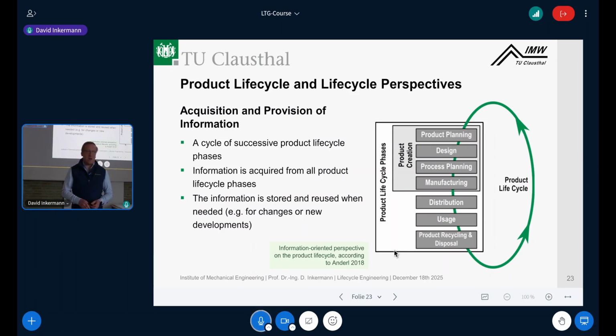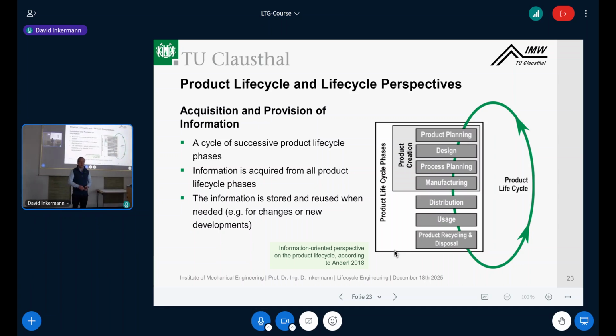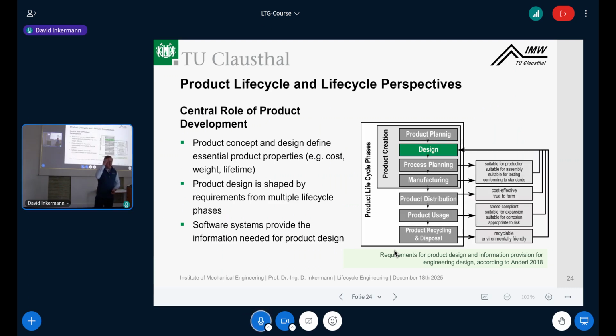Yes, and gathering the information considers all the different life cycle phases. So how is the product used? How is the product maintained in order to support specific maintenance strategies? That is one part. Also, it involves the question, how can we store this information to be reused? But that's not the focus here. And for sure, if we take only this design perspective, it's about understanding what should be considered. So it's anticipating later life cycle stages. What should we do to make the product more recyclable? What about the standards? What about testing?